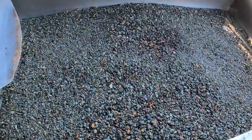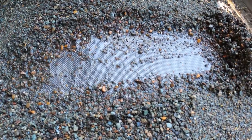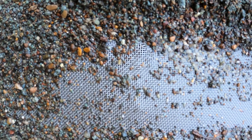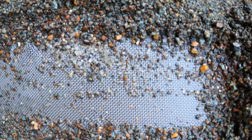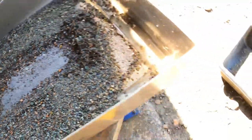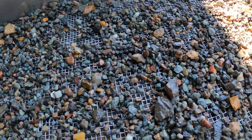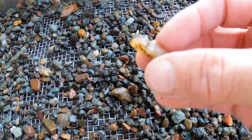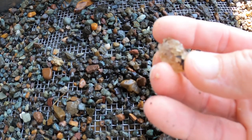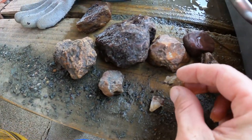All right, let's go ahead and scrape the bottom classifier. See if we have any heavies. First bucket. And there's a little bit. Gravel, spinel. Oh my gosh, I think I see a diamond. Piece of agate. It's really cool. I'm saving all the goodies right here. We'll add that to the goodies.